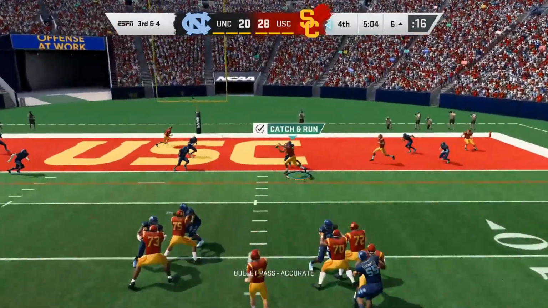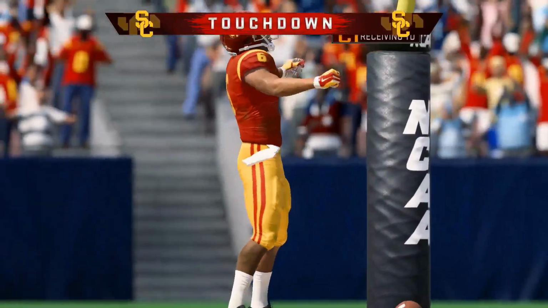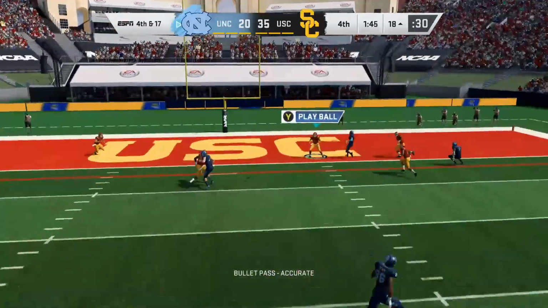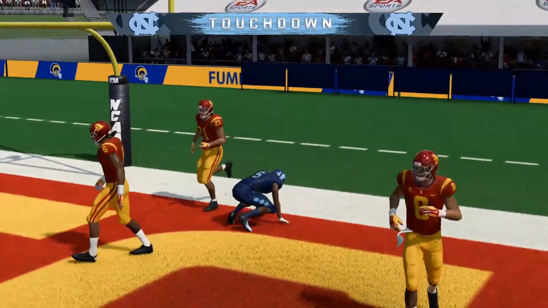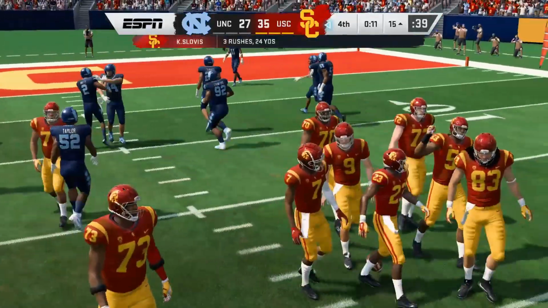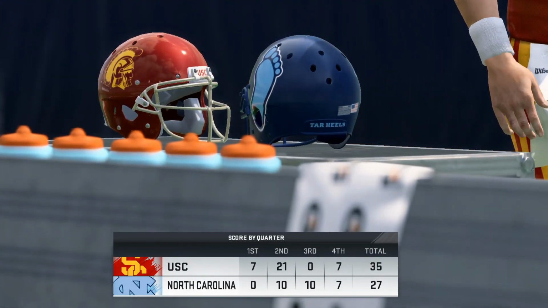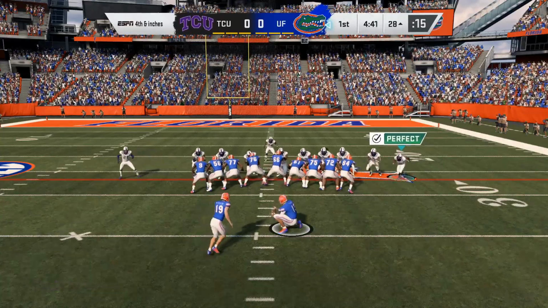We move on to the fourth quarter, and USC finds their way into the end zone, and they are gonna make this a 2-possession ball game again. It is 35-20. North Carolina is not giving up, and they find their way into the end zone. However, they cannot stop USC, and USC will kneel the ball, and this will be a 35-27 victory for the USC Trojans. They move on to the round of 32.